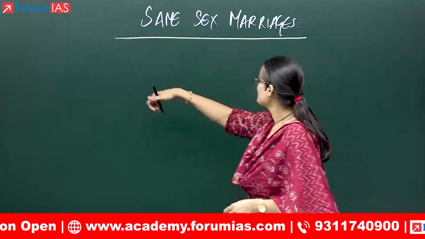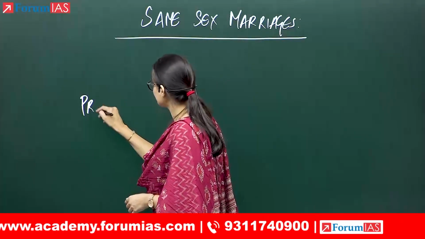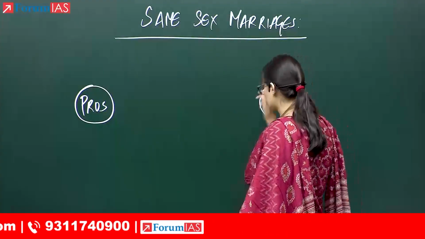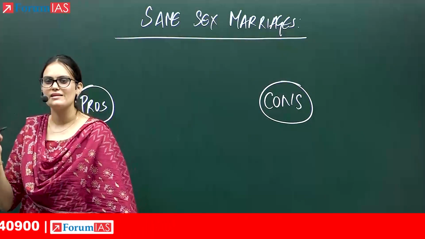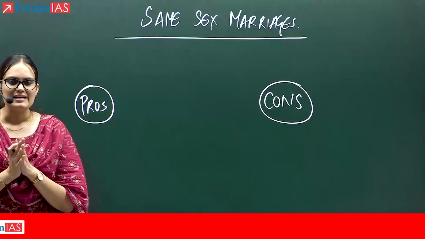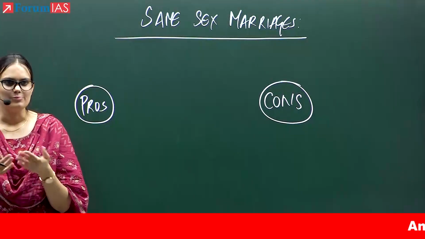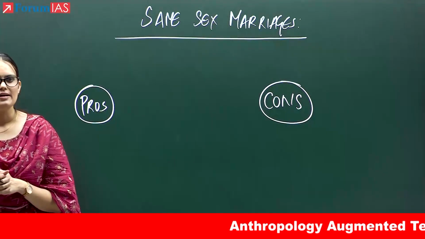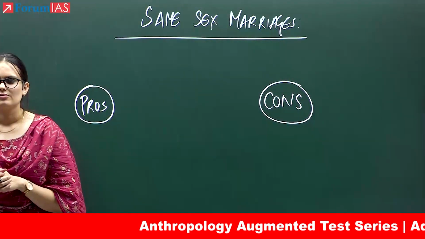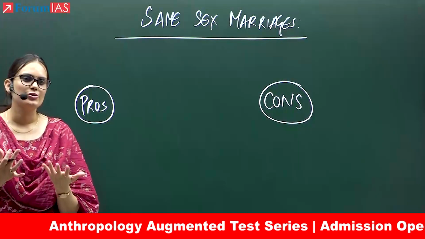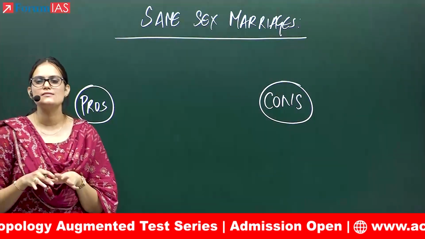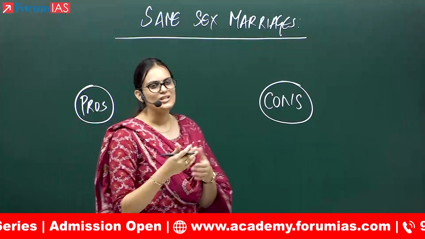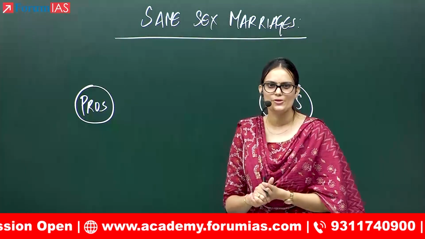Now tell me some points about this, pros and cons. Yes, same-sex marriages, there has been litigation, right? Most of you must have also seen the hearings. However, the court has reserved its verdict. What is your take on this? Both sides of the arguments, what do you think? Just an idea, not an answer. We are trying to make a framework here. The topic is important, both anthropologically and from a GS point of view.